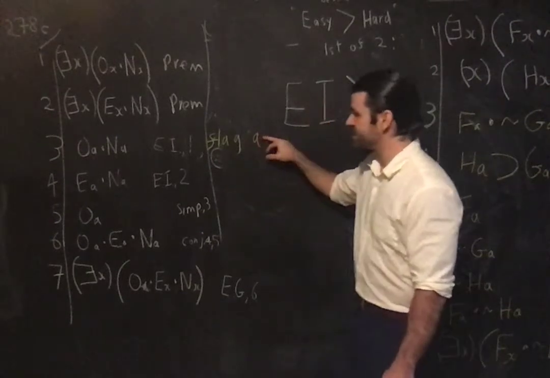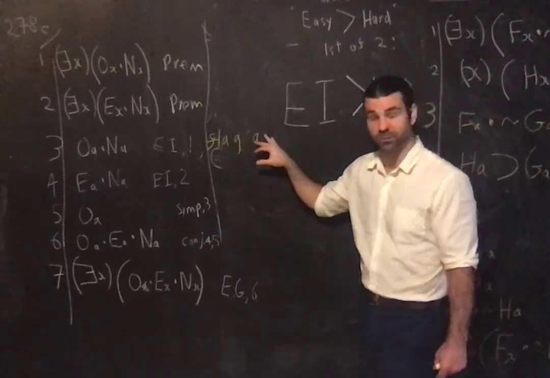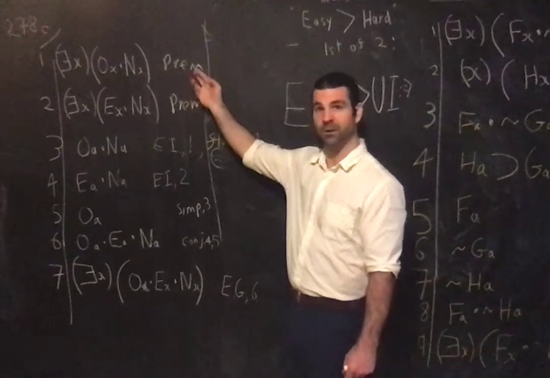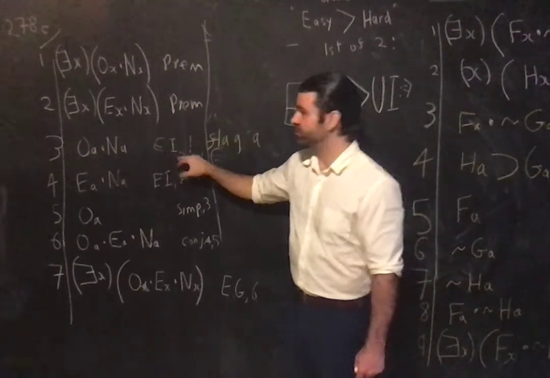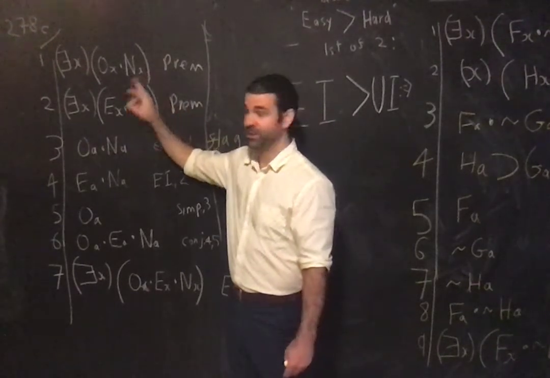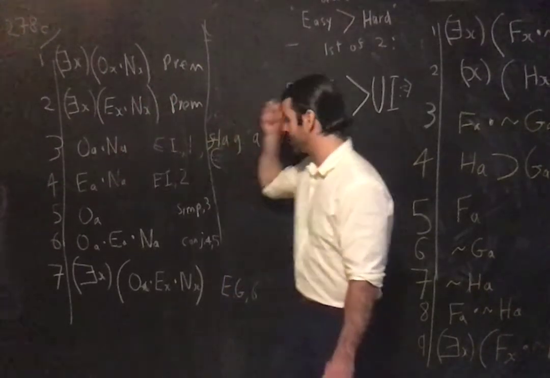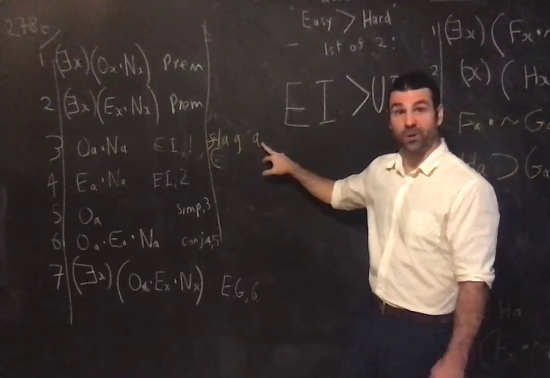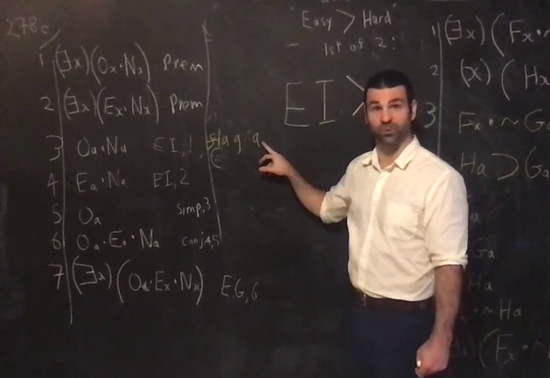So we can see here, is step 3 legitimate? Yes, it is, right? You flagged the letter A, you've existentially instantiated from 1. That inference was fine, right? This is a correct substitution instance of the premise for EI. It's a correct substitution instance of the conclusion for EI, right? So we've done the right thing, instantiating. We've written flag A. Okay, did we follow that rule? Have we broken rule 1? No, we haven't. We haven't broken the rule.